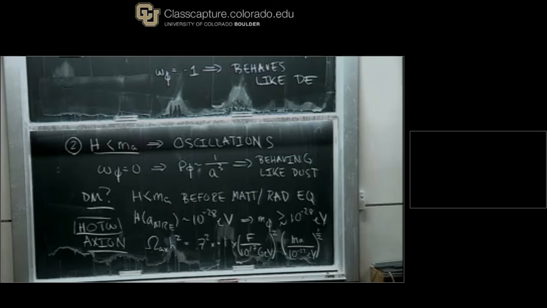Yeah? Can you comment more on these really light axions behaving like dark energy? Oh, I don't know that I have a whole lot more to say about it. Marsh's review talks about it, but the basic idea is exactly that in this regime where H is greater than m_a, the equation of state is -1. Presumably, if you have too much of them, where'd you go?